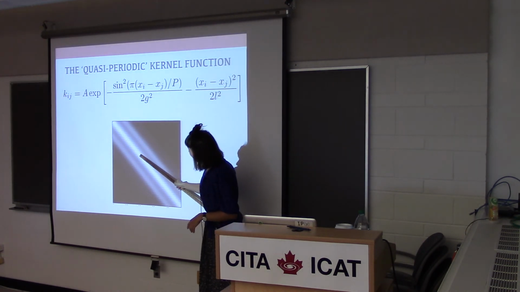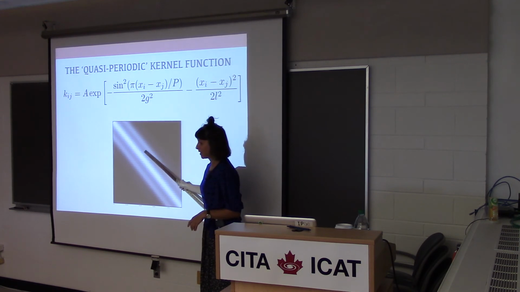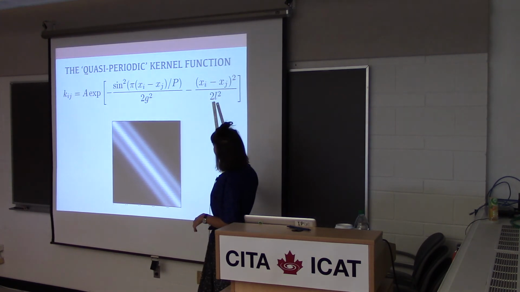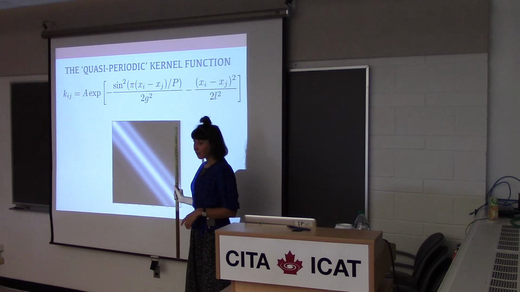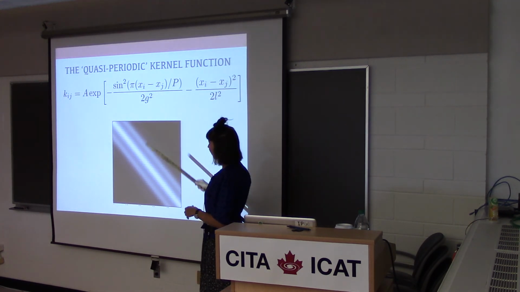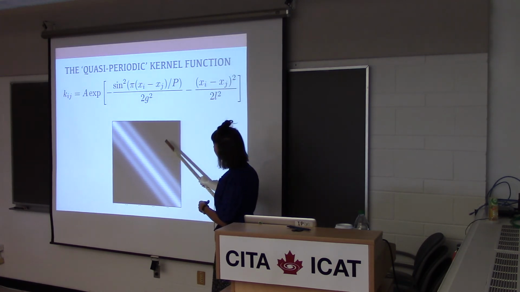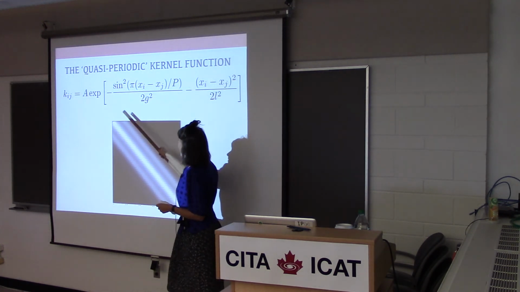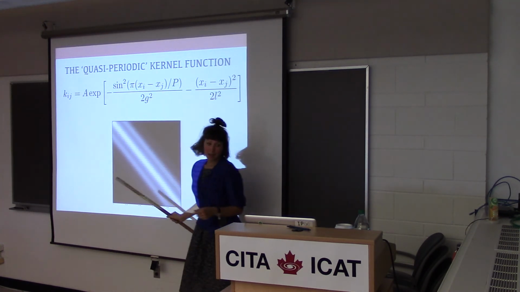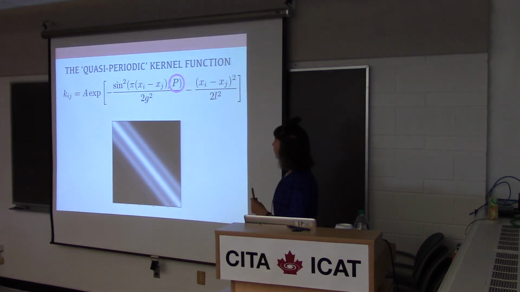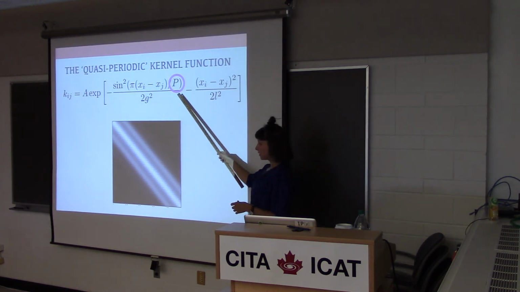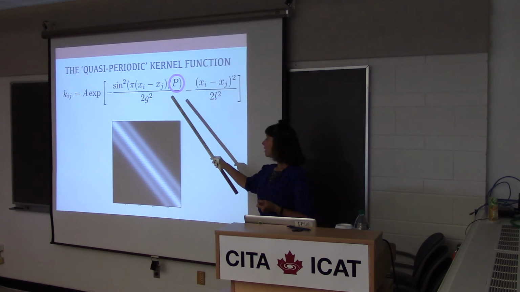And I want to be able to optimize the parameter that controls this separation here. And this is the covariance kernel function that produces this covariance matrix. This term is the squared exponential, so it controls this overall exponential decrease in correlation. And then this is the sinusoidal, this is the periodic component. And that P, that is my rotation period. This is the parameter that I'm interested in.